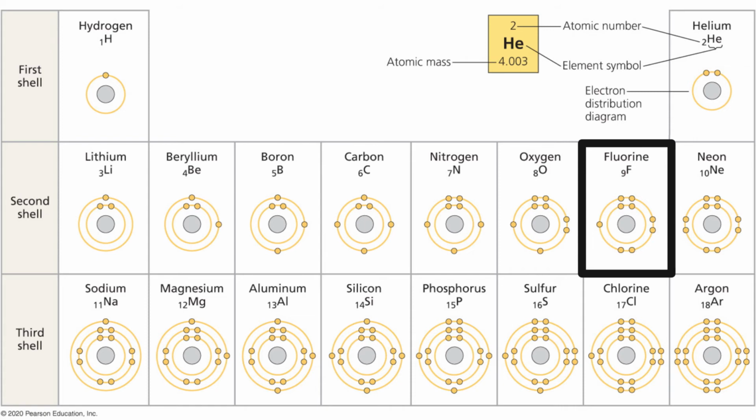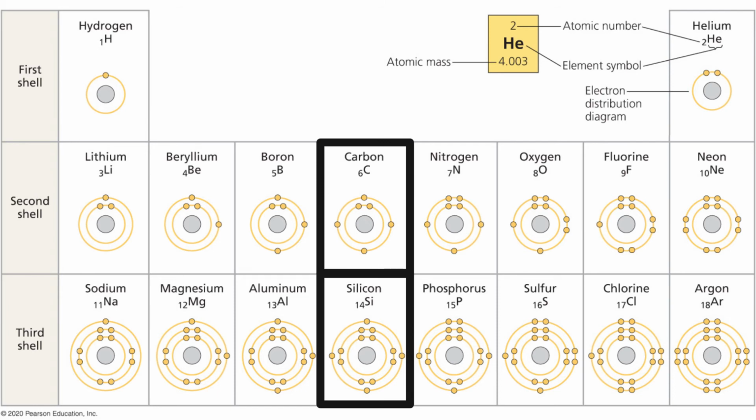If you said 7, then you were correct. Notice something interesting about the periodic table. That's right, carbon has 4 valence electrons, and so does silicon. In fact, if we look at any atom, all the atoms above and below it will have the same number of valence electrons. Helium is an exception, but we will discuss that in a minute.